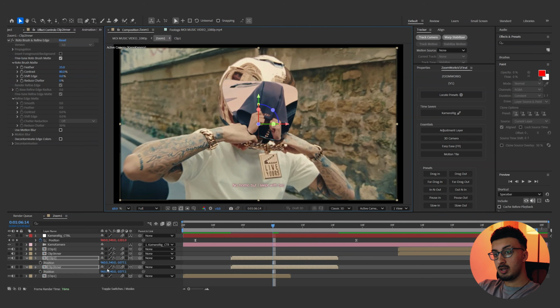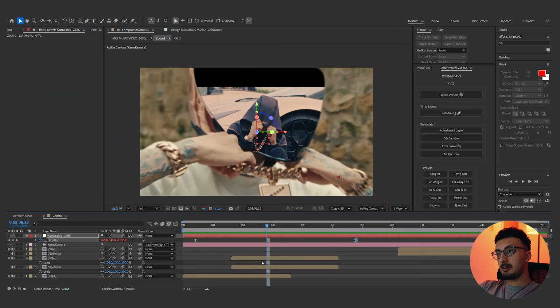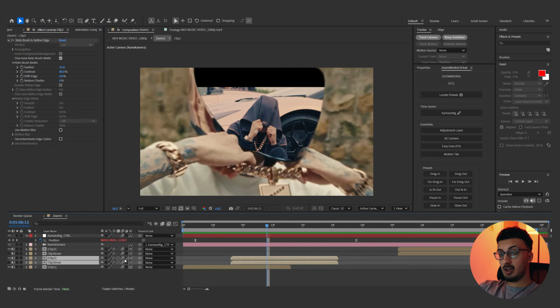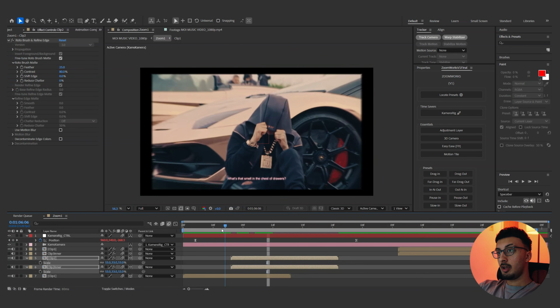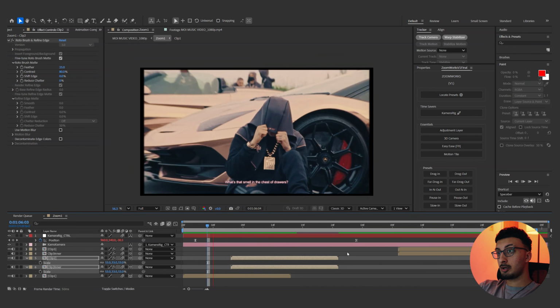So I'm going to press P on both of these inner and outer layers of the one we're zooming into and set the Z value to, let's say, minus 2500. Then the next step, I'm also going to highlight both, press S and bring the scale down to maybe about that much. And you can see the animation is pretty much already done.